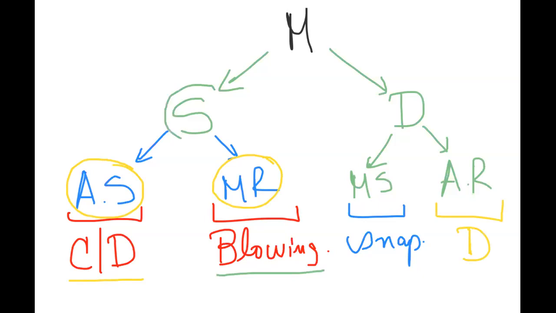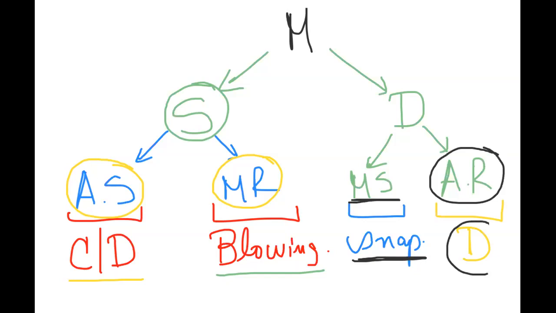If we are looking for mitral regurgitation, we need to try to find the blowing sound, which is a systolic murmur, okay? And if we are trying to figure out whether the patient has mitral stenosis, we need to try to find the snap sound inside the question. And the same thing for aortic regurgitation: we need to try to find the decrescendo murmur.